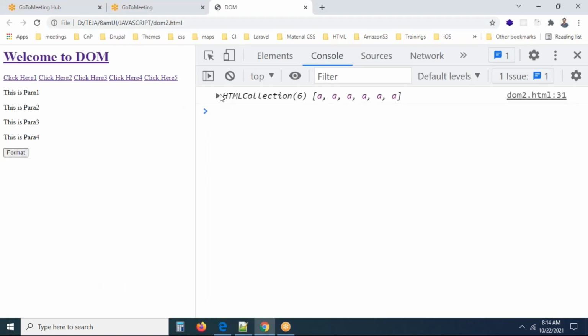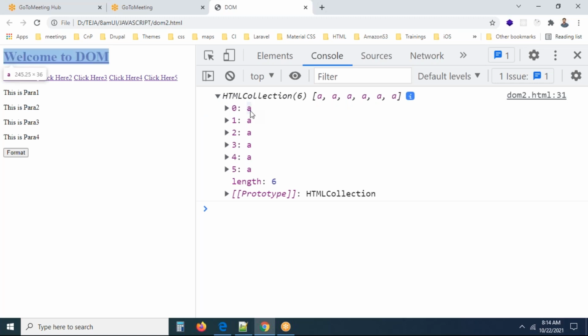Now click this. You can see you have 6 elements. Can you see they have indexes now? If they have indexes, definitely it is going to be an array. So index 0 is the first anchor tag. You can see when I keep the mouse on the right side of the console, that element is highlighted on the left side. Now you can see this is the second, third. Can you see all the anchors are being identified now?